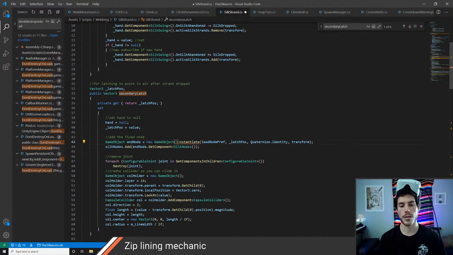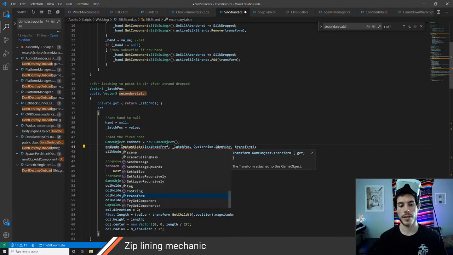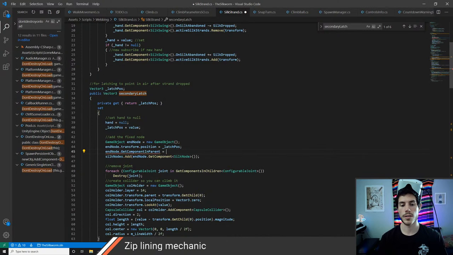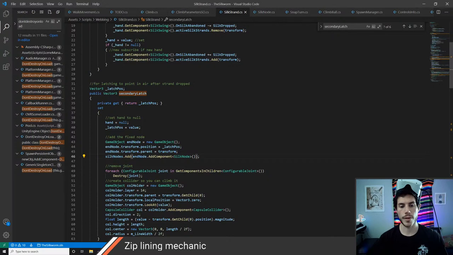Equals new game object. Then let's do end node dot transform dot position equals latch position. End node dot parent equals... basically just doing the same things I was doing, except now I'm doing it. Oh no. What was it? Transform. Okay, cool. So that should be good now.